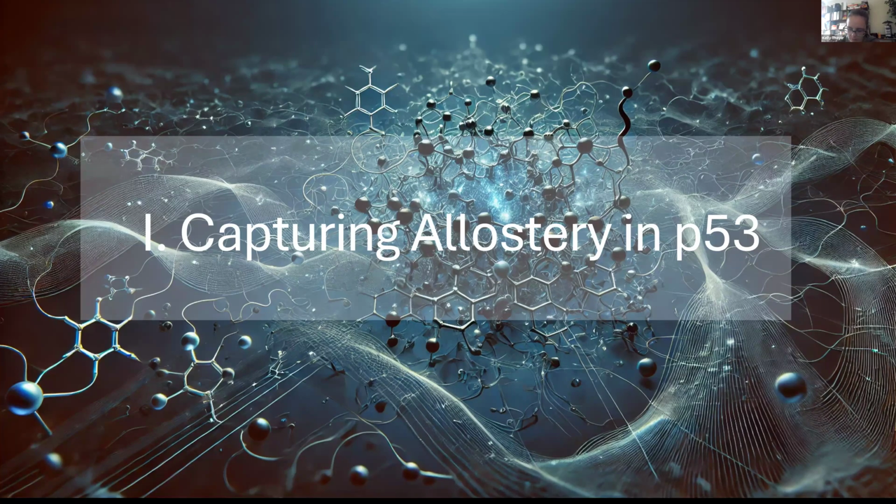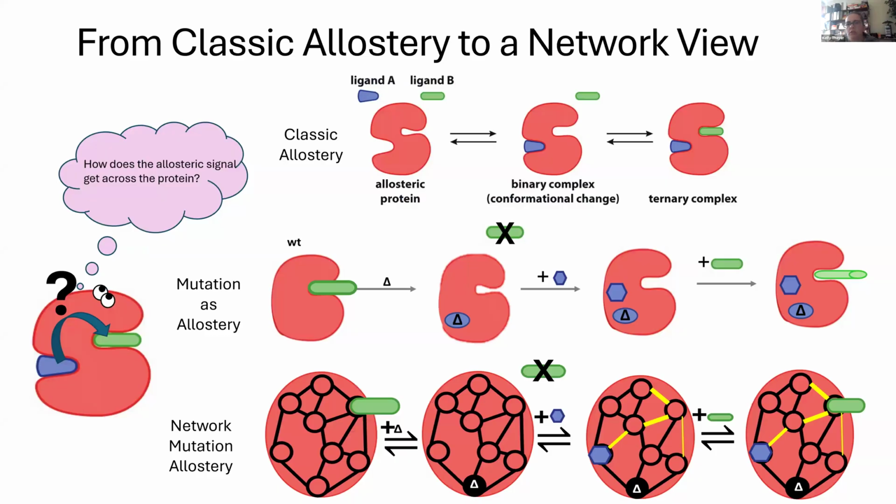What are the results we have from the MD simulations that make us think that any of this is even feasible or possible? So here is just a very simplified worldview of what allostery is. Just so we're all on the same page, in the classic allostery, you have some allosteric protein where you have some binding site where you want to bind to a ligand.